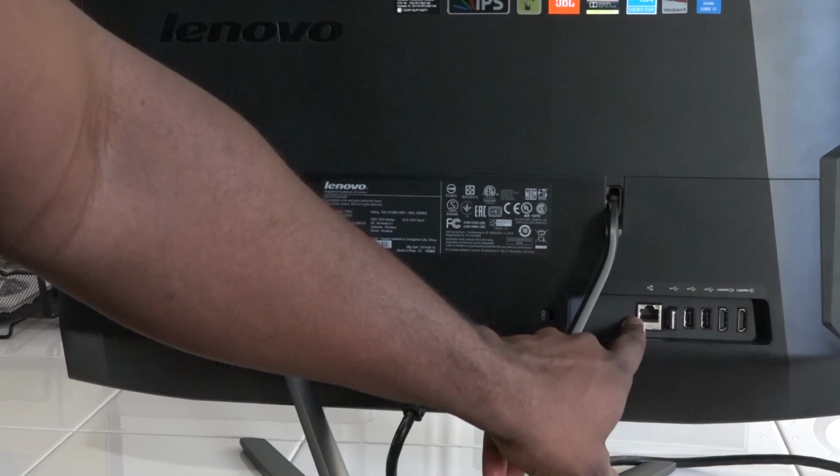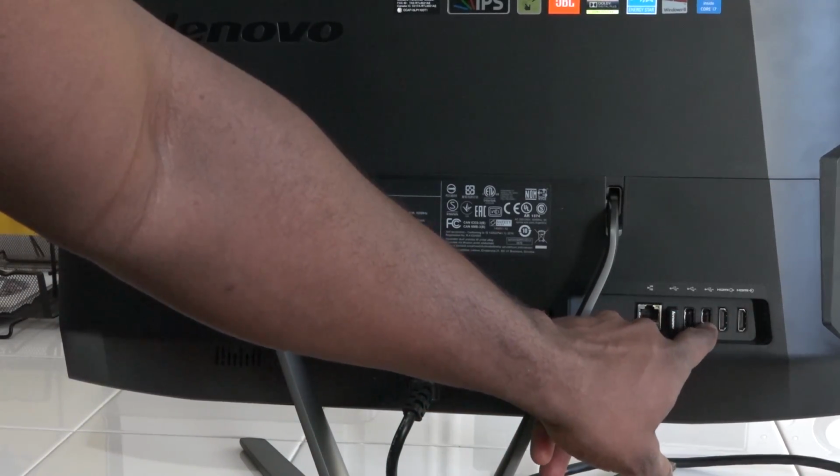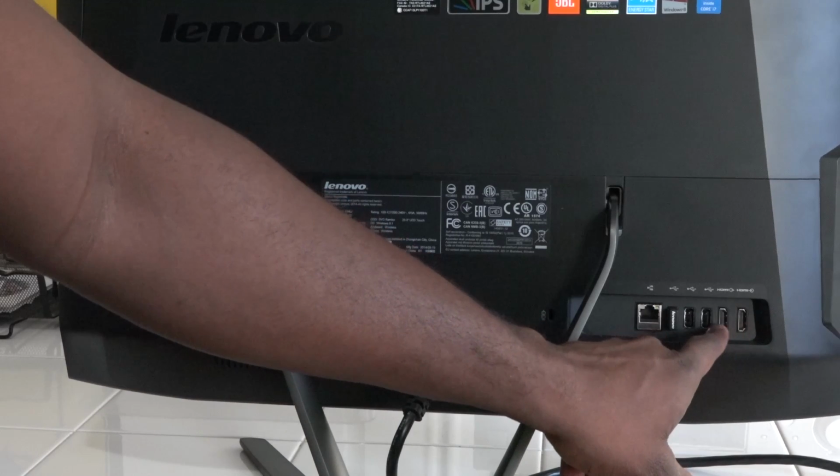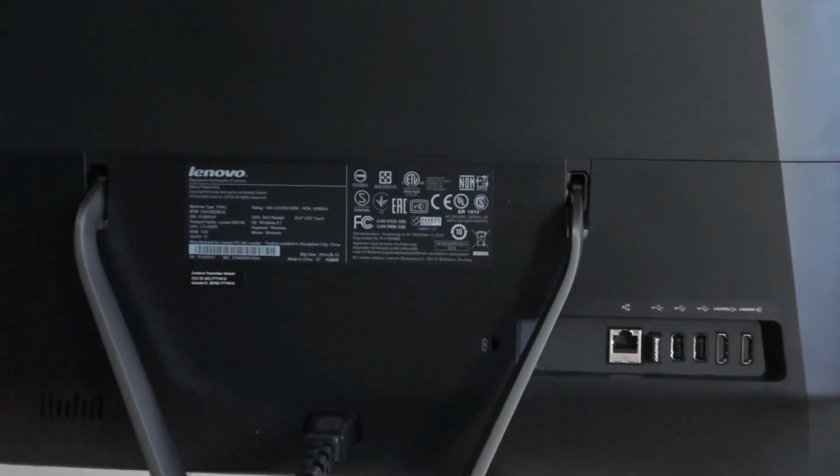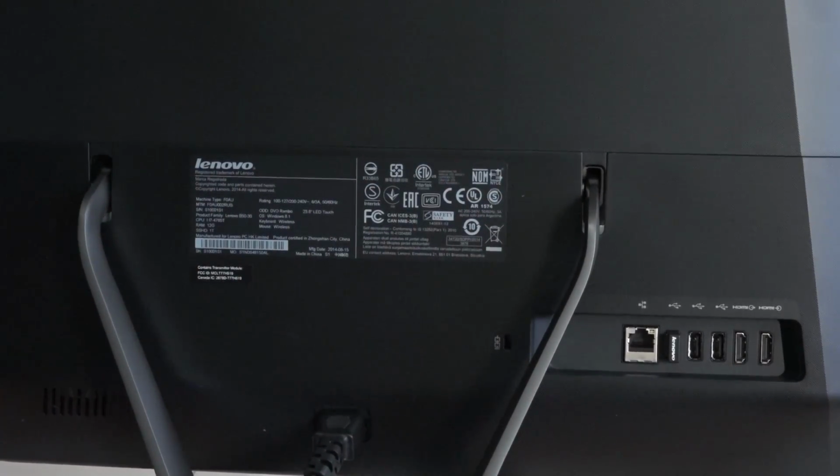So, of course, you can have your cable box plugged in or your Xbox, or you can use HDMI out for a second screen if you choose to. The speakers are powered by JBL and it's an IPS display. Let's take a look at one more thing on the other side.